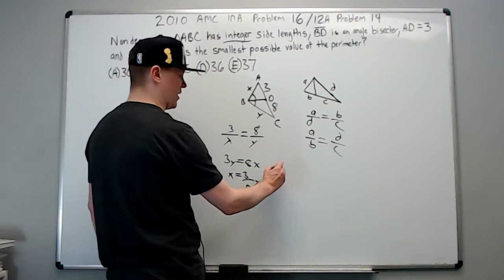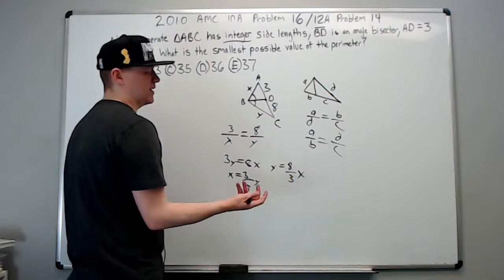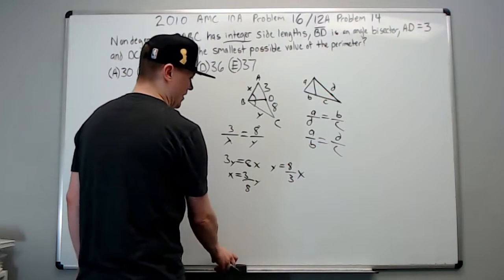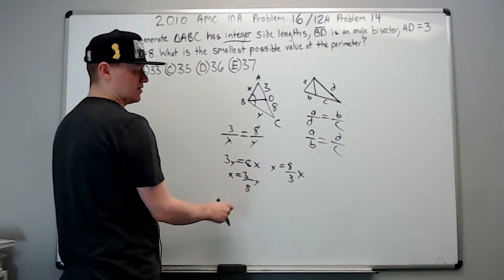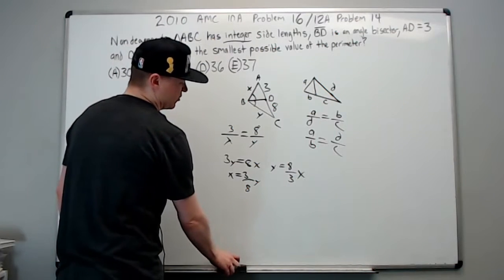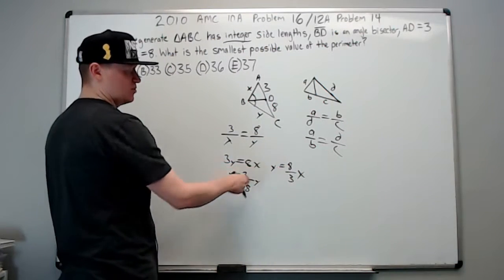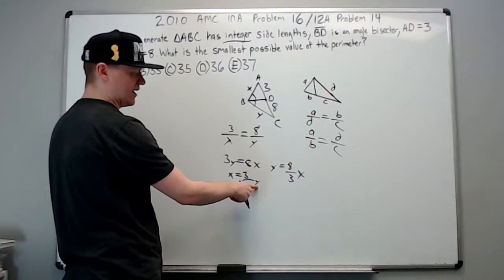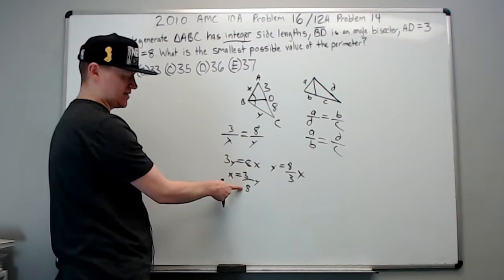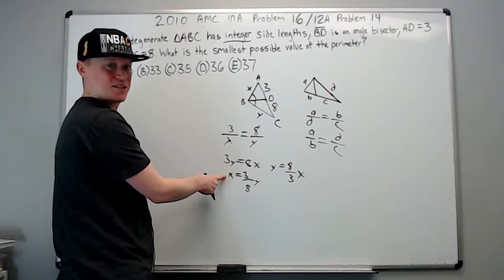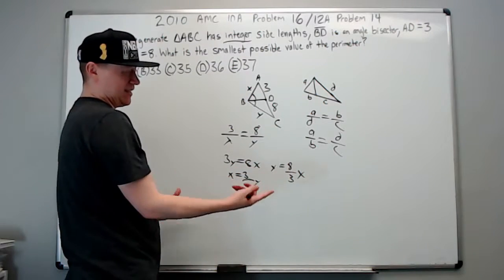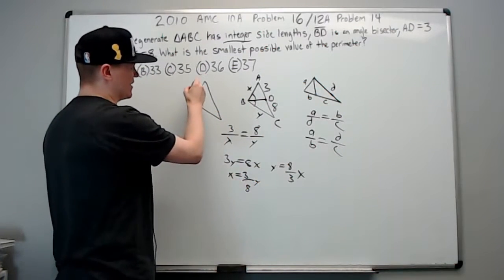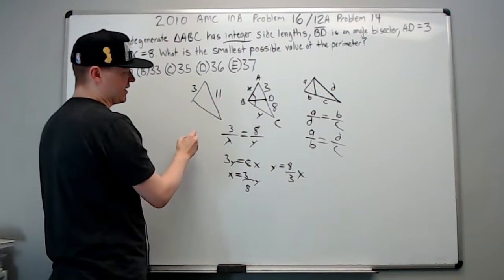Now you could have also said Y equals 8/3 of X, but I feel like it's better if we do this because 8's a little more restricting, for the simple fact that Y has to be a little bit larger for it to work out correctly. So let's say that these both have to be true, mind you. Because we know that the side lengths are integers, Y is going to have to be a multiple of 8. Otherwise, this 8 won't cancel, and X will not be an integer. So assume for a second that Y is exactly 8. Let's see what that would look like. If Y is exactly 8, then X is 3, this is 11, and Y is 8.